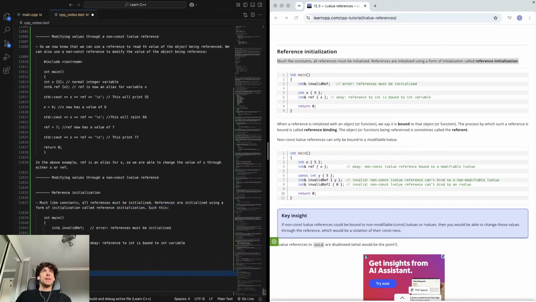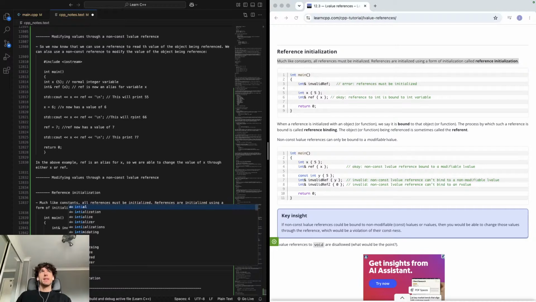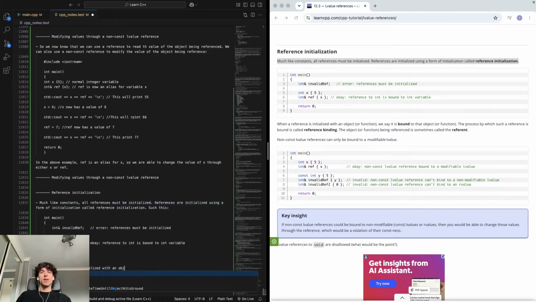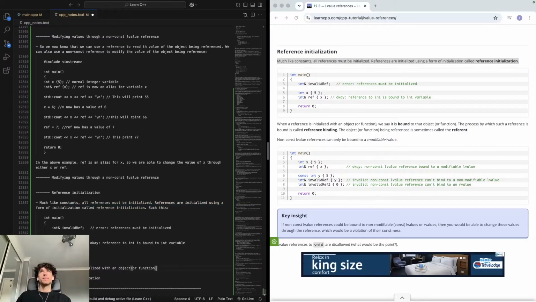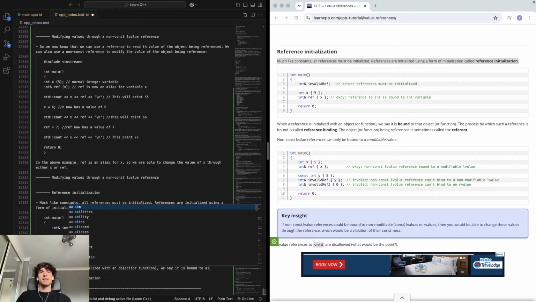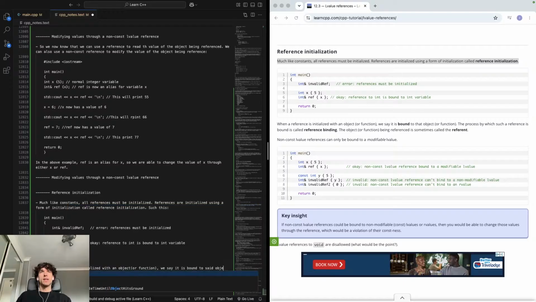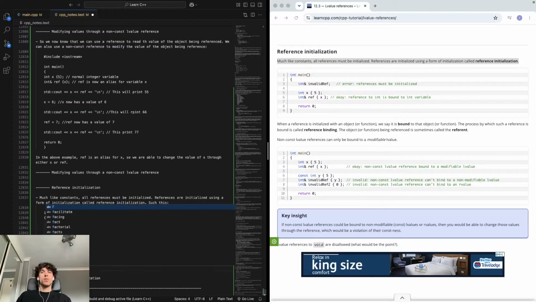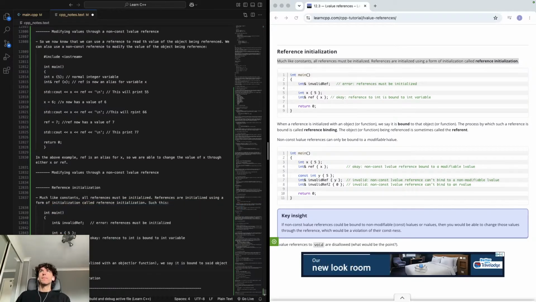So when a reference is initialized with an object or function, we say it is bound to said object or function.